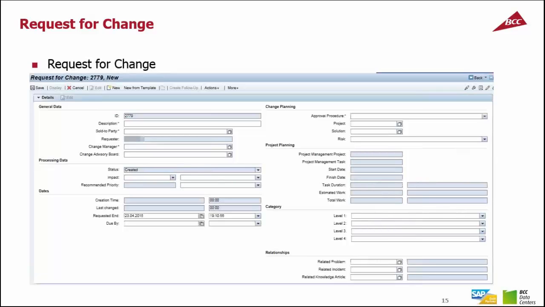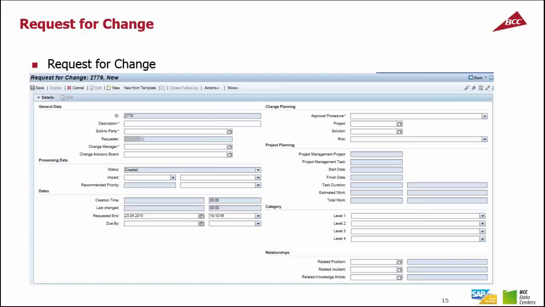On the following slide, you can see an example of a standard request for change. Some of the fields are mandatory, the rest of them are optional. Of course, a request for change can be customized, and other mandatory fields can be added or deleted. To save time processing a change, predefined templates can be used. Templates contain fields for regular changes.